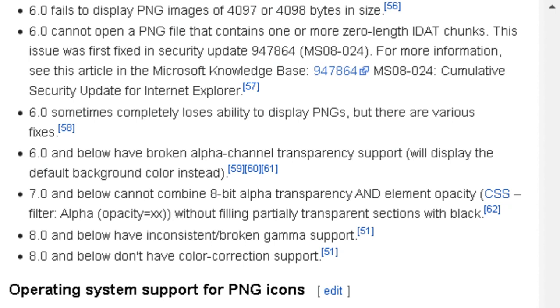This issue was fixed in Security Update 947864, within parentheses MS08-024.